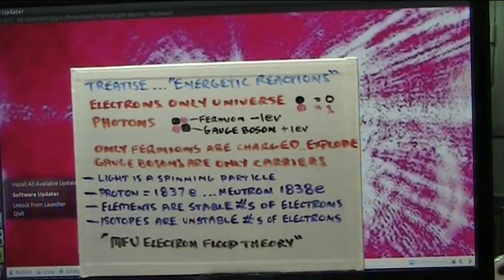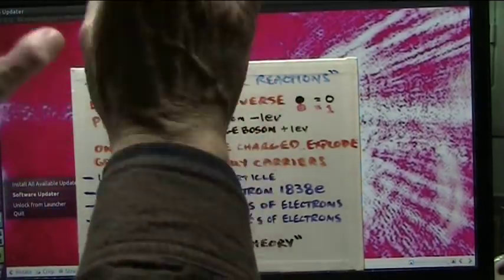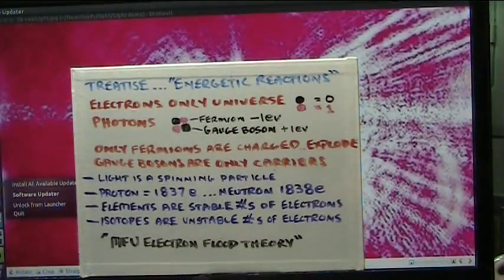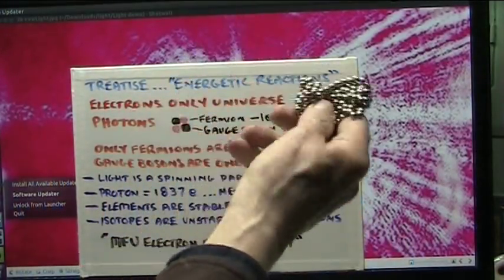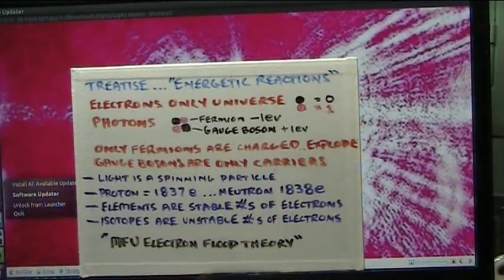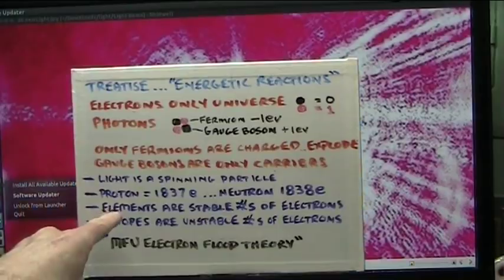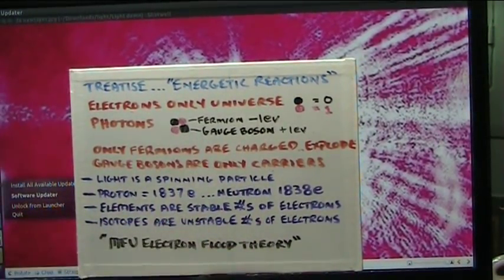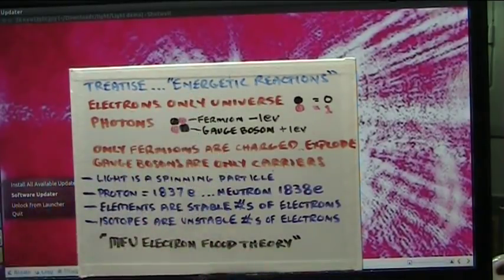There's something called lepton universality, where leptons are these little bitty particles. And there's supposed to be, I'm not going to go through all that business, only a handful of them. Well, then they found tons of them. Well, obviously, because they're coming out of big chunks of this and that when they slam them together. Anyway, elements are the stable numbers of electrons. Isotopes are just the unstable numbers. They've got a couple extra ones hanging off there, or they don't have enough.